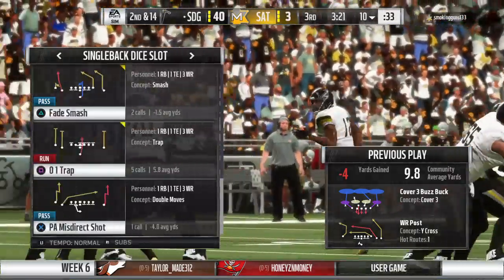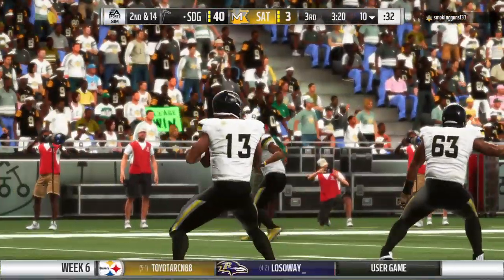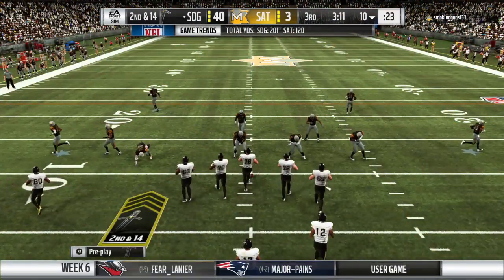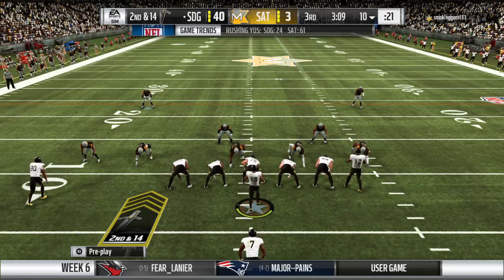Hindsight is 20/20, partner. Maybe they should have kept it on the ground again. Well, it almost looked like the O-line was run blocking again. I mean, they opened up a big hole last time. This time they opened up a hole, and the quarterback got sacked. So after the sack, here's 2nd and 14.